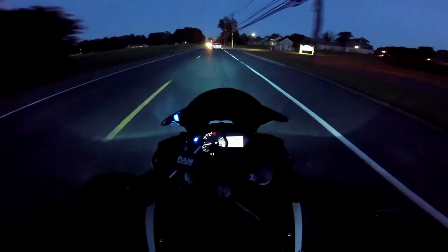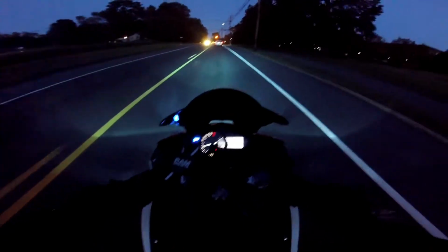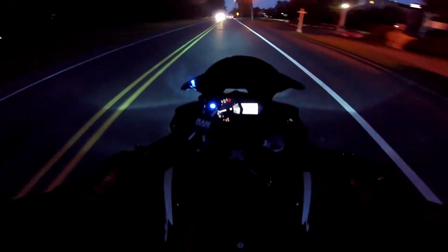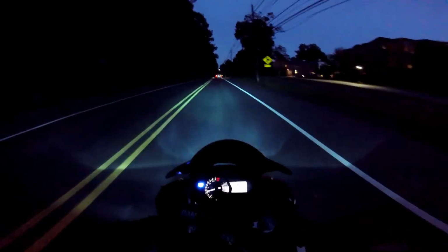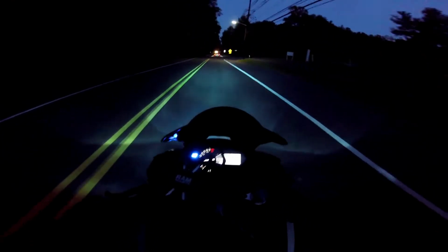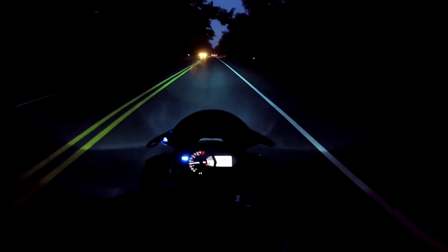I am wearing different gloves, and these are actually my winter gloves. Reason being is it's actually very brisk and cold out tonight for some odd reason. And normally I don't do night rides, but I figured, you know what? It's Moto Monday. Why don't we do a night ride? Something different for Moto Monday this time. We'll go night riding and we'll go out to a little parking lot and show you what that's all about, how to maneuver in the MSF course and different little tricks of the trade that you could learn.